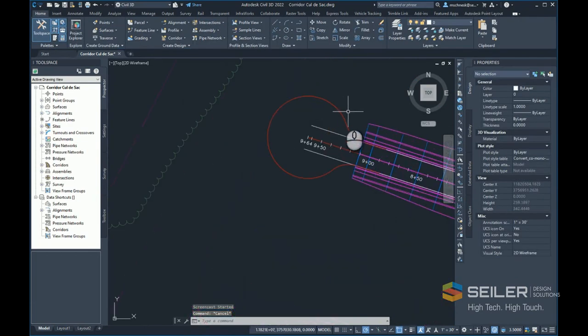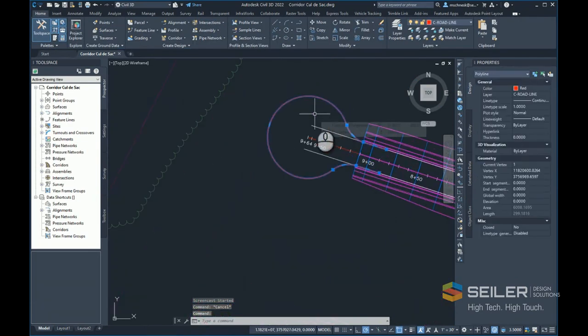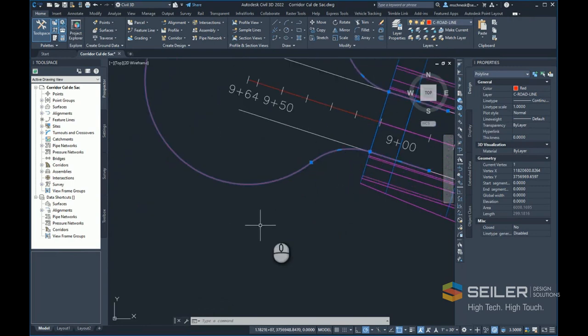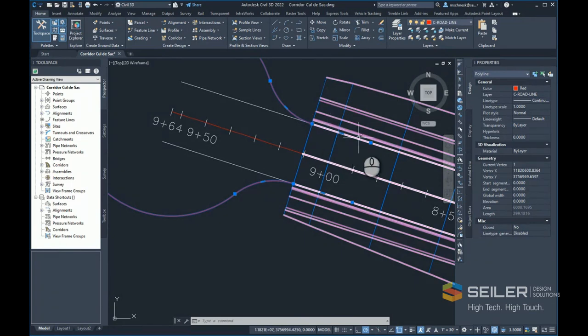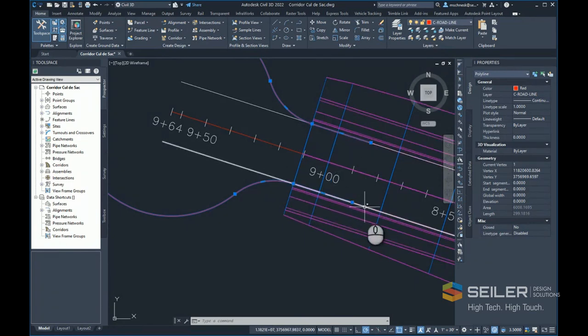Right now, all I have in here is a standard AutoCAD polyline at zero elevation to define my geometry. This is going to represent the edge of pavement. So I have an arc plus two curb turns at 25 feet. If you notice, also I have some tangent sections that extend into my corridor model already. This is so I can extend my alignment out and use the edge of pavement for my corridor model to project those into my profile view for this vertical alignment so I know where to tie in my existing points and my existing tangents. Okay.